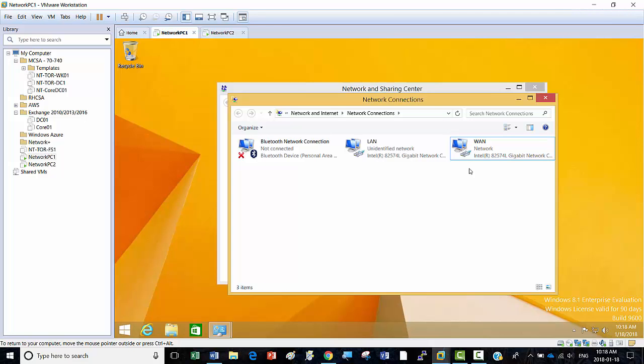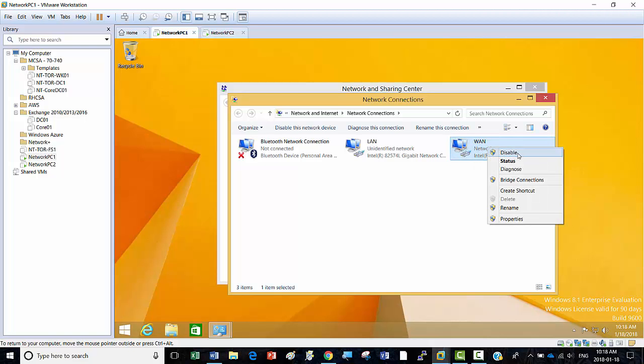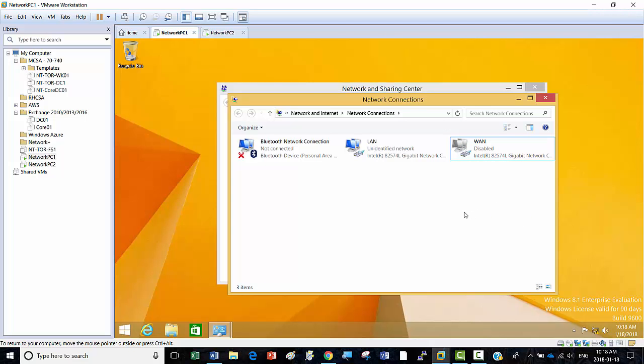So after renaming them, please right click again on WAN and disable it. Right click WAN and then disable. And now in the bottom we have a yellow triangle.